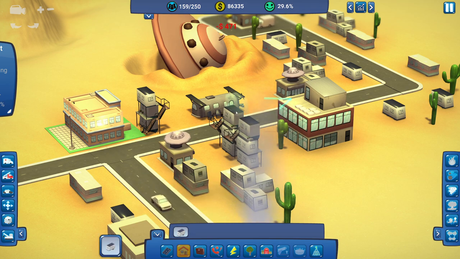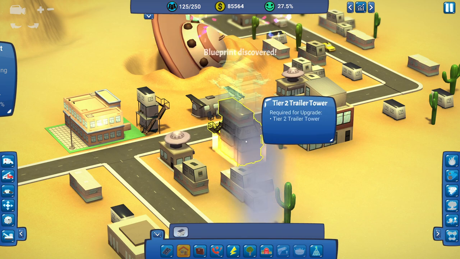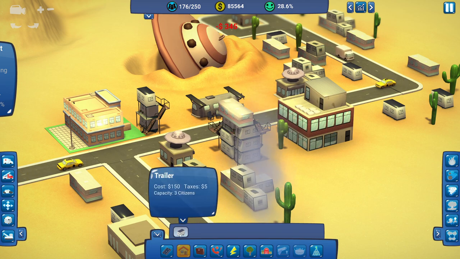Tier 2 trailer on top. I think these trailers can combine in different ways. Yeah, they totally can. Brilliant. Look at this. Tier 2 trailer tower. That's what we've already got.